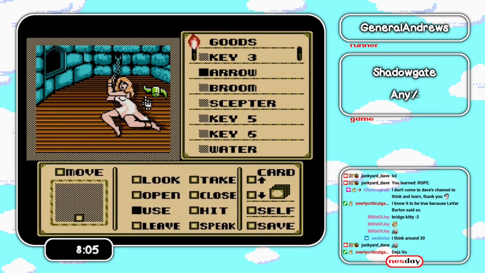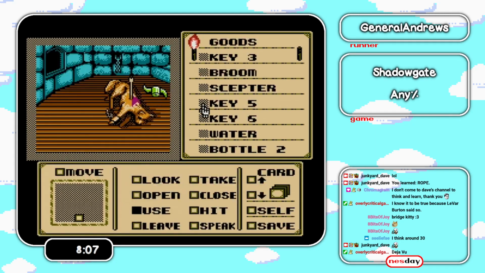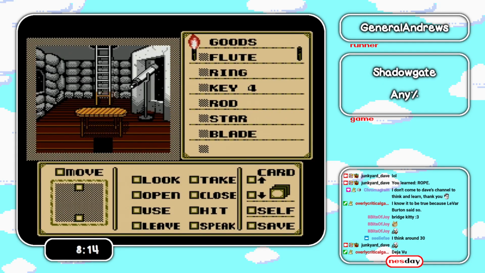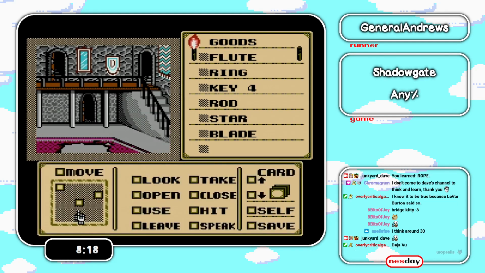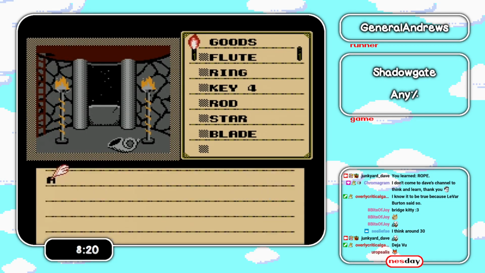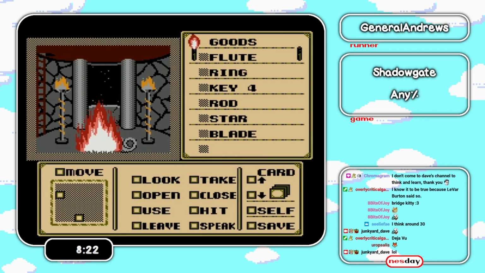All right, let's use this arrow. You're not real. I want a real girl. But no, it was a trap. It was a gosh darn hellhound. Folks, I'm sorry. We're getting tricked all over the place. Yes, deja vu is the correct answer. Overly critical gamers.